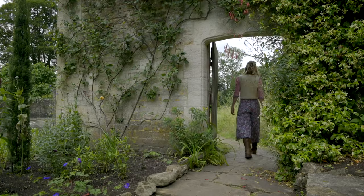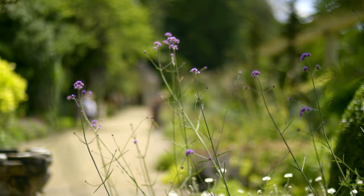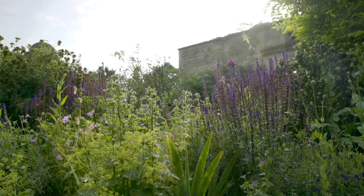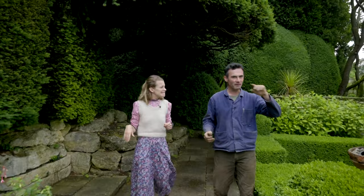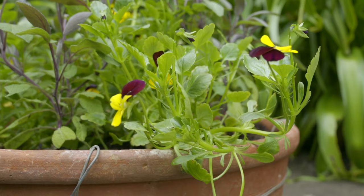Later, I'll be heading over to the kitchen to help prepare afternoon tea. But first, I need to pick some rather special flowers, which apparently are tasty too. We've got lots of flowers here, particularly in this part of Iford. But what we've got over here is some pots, which are probably perfect for you. Fantastic. Violets and all sorts of things in. Let me show you those.